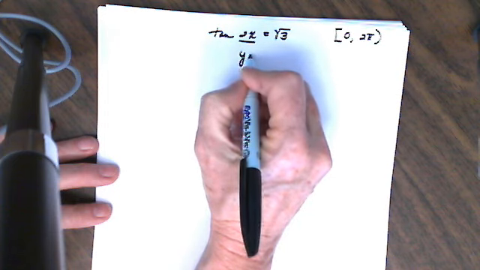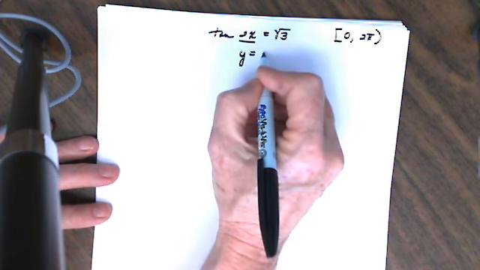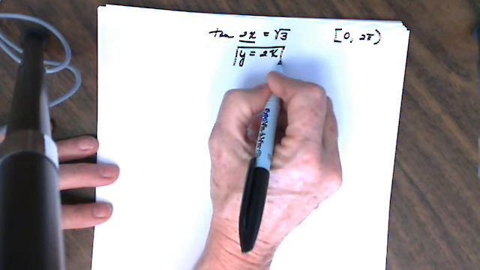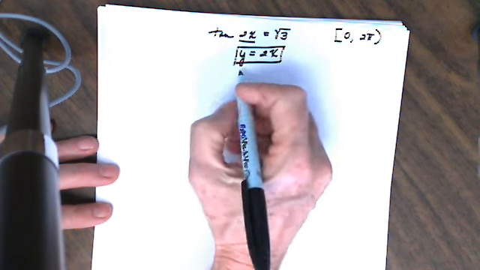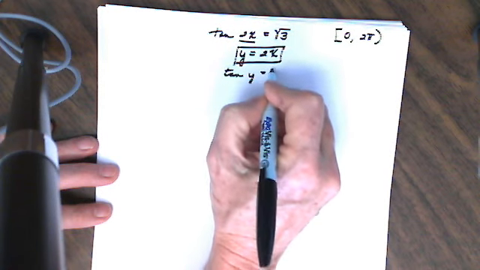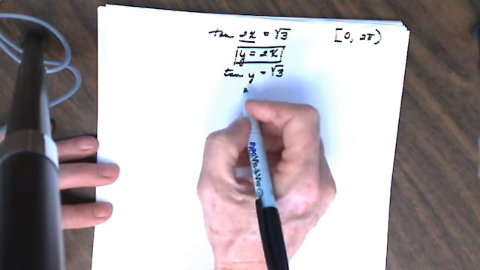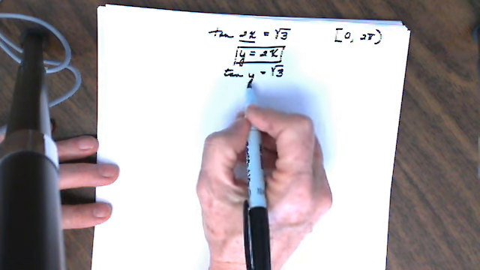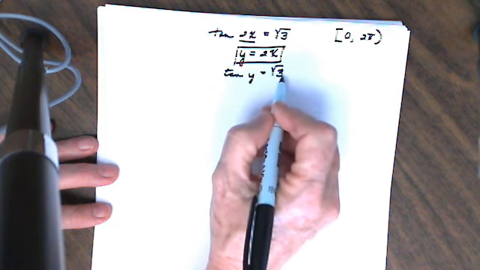substitution. And here I'm going to choose the letter y. You can choose any other letter that you would like. And I'm going to substitute in place of 2x, y. So now my equation is going to look like this. The tangent of y is equal to the square root of 3. I want to know what angles I can replace with y that will produce this square root of 3.